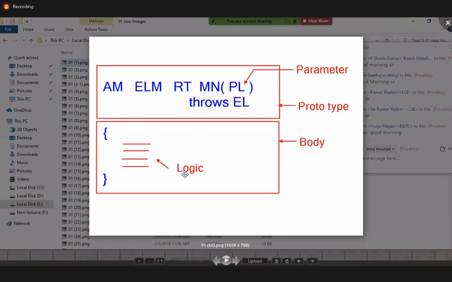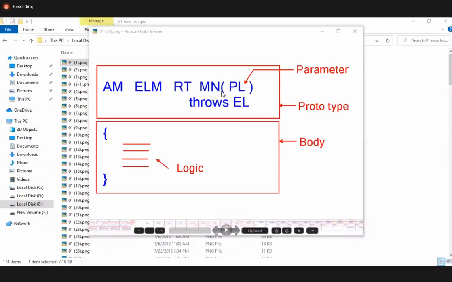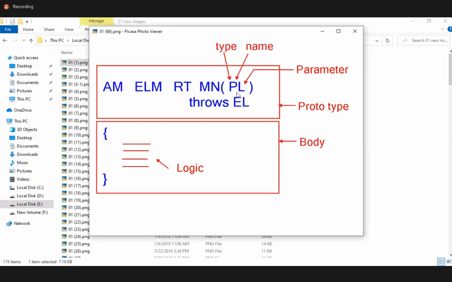Okay. Then next, here only the parameter list is called parameter. Whatever you write in parenthesis is called parameter. Every parameter has two parts, parameter type and parameter name. And method name and parameter list together is called what? Signature. I'm quickly giving revision.